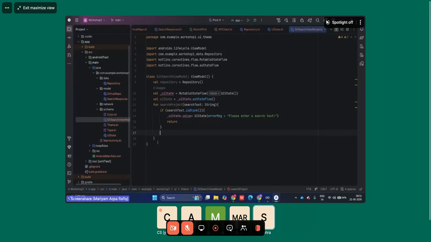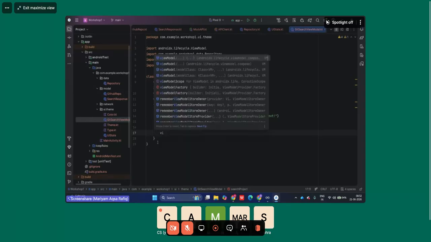One more very important subject, now that you're learning more about Kotlin and Android, is coroutines, suspend functions, dispatchers. These three things that you should learn. So can you write view model scope, small v, view model scope?